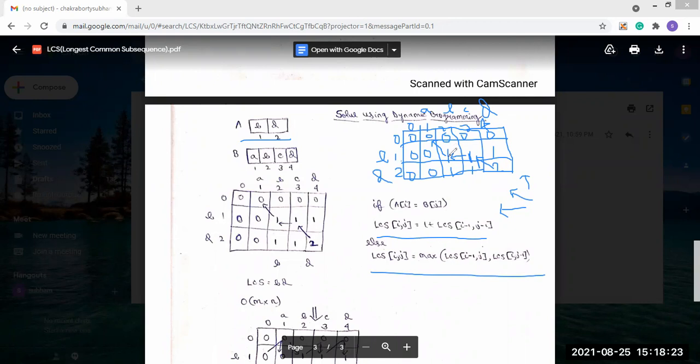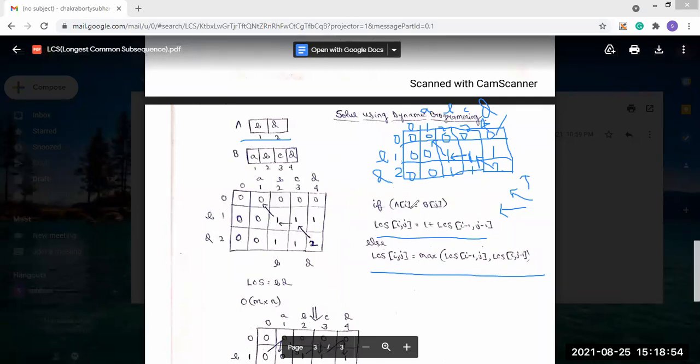If the maximum value is in this portion, then the arrow is pointed here. Whenever this second one is greater, the arrow will be pointed to this direction. And if the upper side is maximum, then the arrow will be pointed in the upper direction.